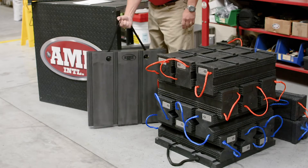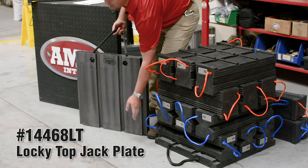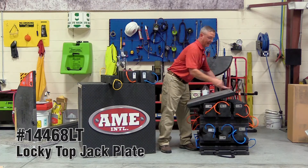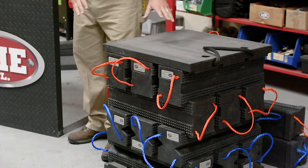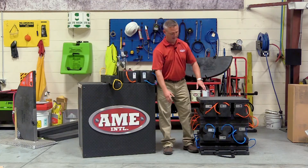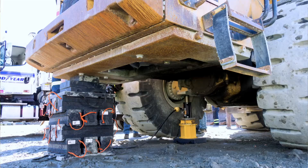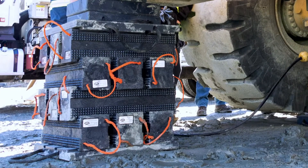Our second new product is our 14468LT Locky Top Jack Plate. The Locky Top is designed to fit the full load of a 3x3 stack of cribbing blocks, whether it be Primo cribbing or standard super stacker cribbing. It helps disperse the load and increase the work holding amount of the cribbing block. It can be used on top and on bottom of the stack to lock everything together and help hold the load in the air safe and secure while the work is being performed.